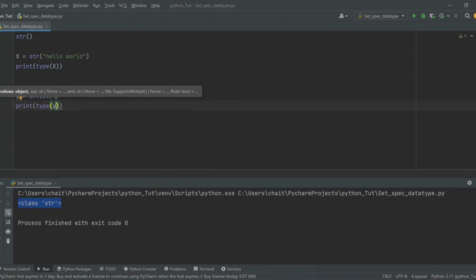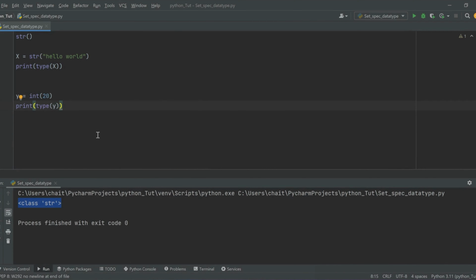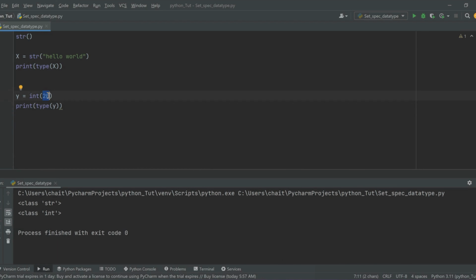Now run the file. We got integer. In this example also we are using int constructor to create an integer object with the value 20. The int constructor here is used to convert values to an integer data type.